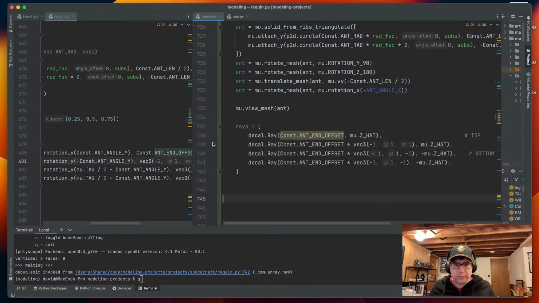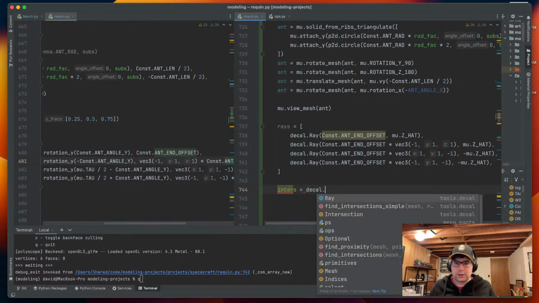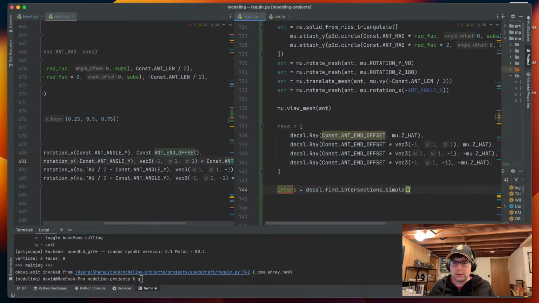And then we'll find the intersections here. Simple. And our mesh is going to be the fuselage.